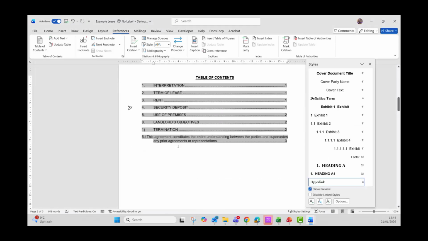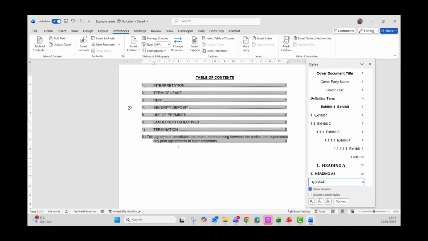Perfect. So with the table of contents, a really common thing I see is either text being included in the table of contents that shouldn't be, or the opposite. So people have headings in their document, or they think they've got headings within their document, and they're not showing in the table of contents. A lot of the time, if we're using templates, maybe that table of contents is already in there. It's already been set up for us. We shouldn't really be having issues.